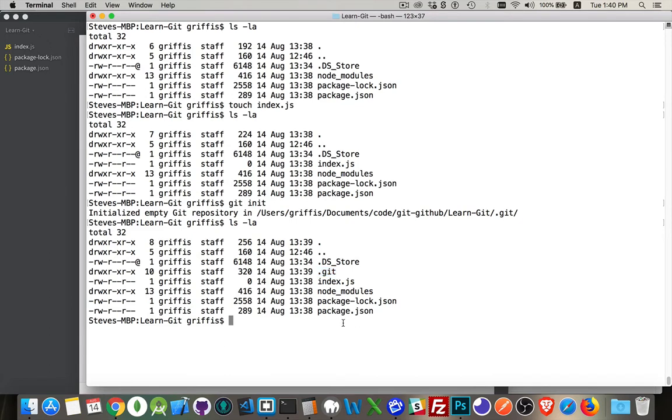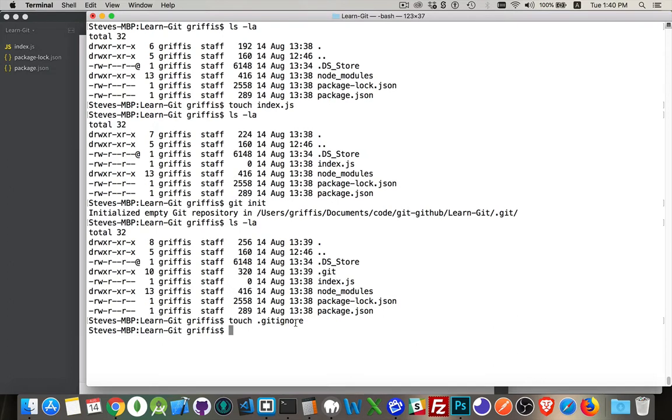Now, first thing that I like to do after I've created a repo is add a .gitignore file. The .gitignore file tells Git which files you don't want it to track. So things like DS store, I don't need that. The .gitignore file itself. So we're going to create a .gitignore file to give it a list of things to ignore. So .gitignore is the name of the file. Touch is the basic command to create an empty file. So I have a .gitignore file.